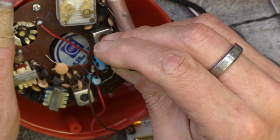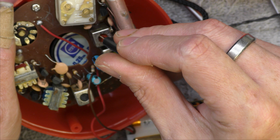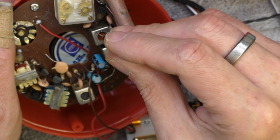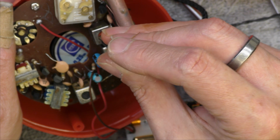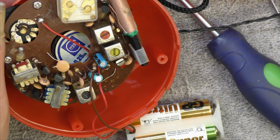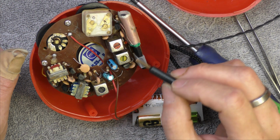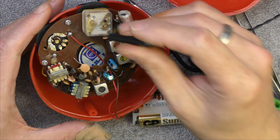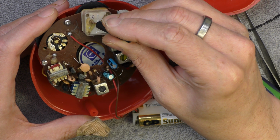I can't even find it. Interesting. I can't. Oh, there it is. I must confess that is rather close to the top. Very close to the top. Ideally, I would have trimmed this ferrite rod at 600 kilohertz as well, but it's so waxed on. But I'm just going to use 1.3 meg or 1300 for the top end.